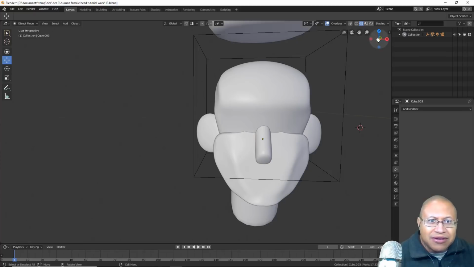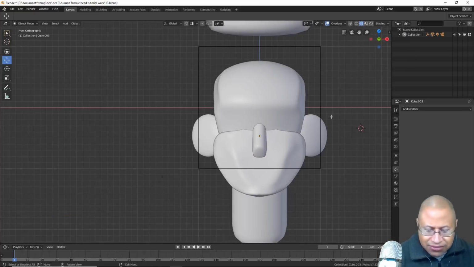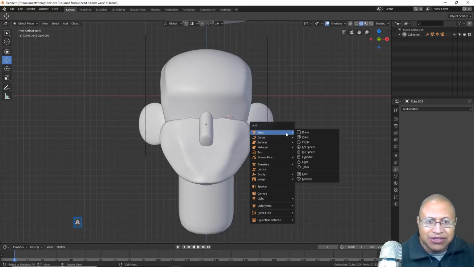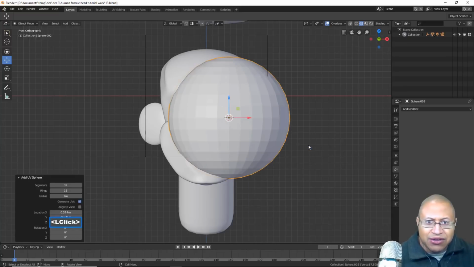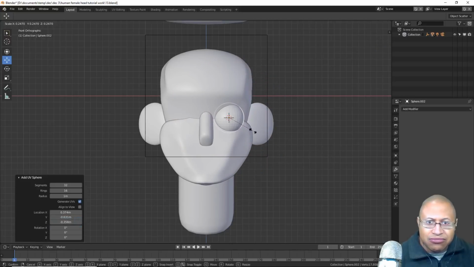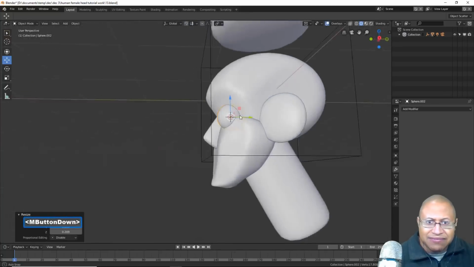Okay, I'm going to click the green circle here. Basically, this is going to be our eye line right here. So we're going to hold shift and right click to put the 3D cursor right there. Now we're going to hold shift, press A, and bring in a UV sphere. We're going to press S to shrink that UV sphere down. Then left click.